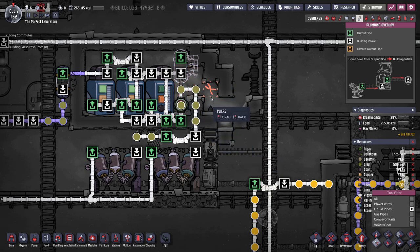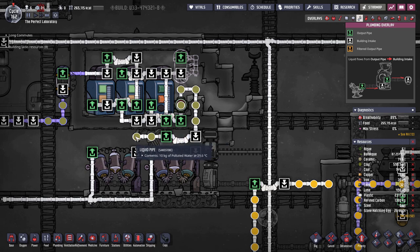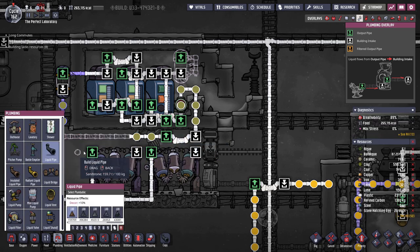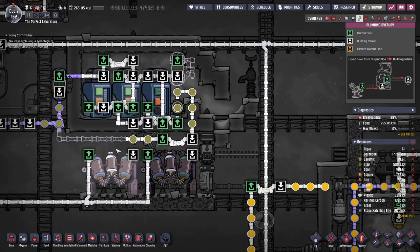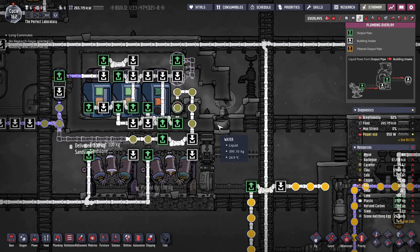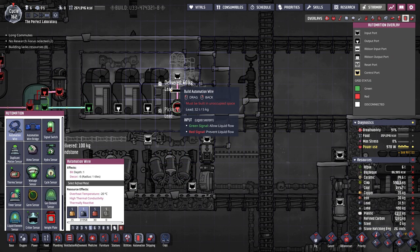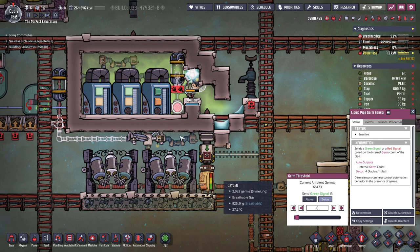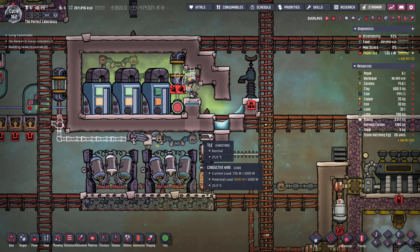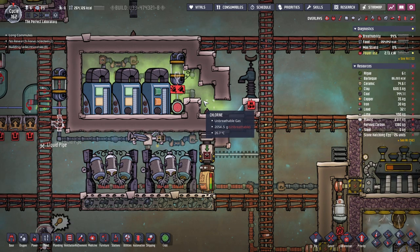Let's disconnect this and this for now. And then this water I have to dispose of. For now in here, I guess. Automation wire as well. So I only want to open this up. The exit if we are below zero, and then this is opened and we actually take the exit here. Whoops, that was a little bit silly.